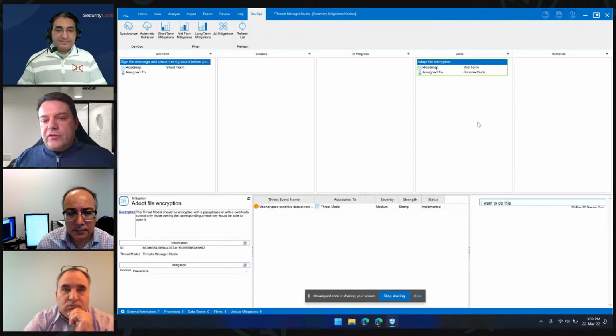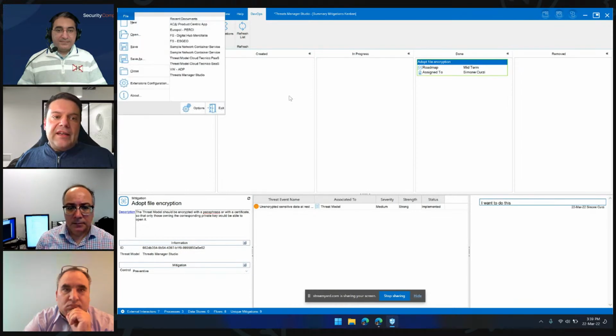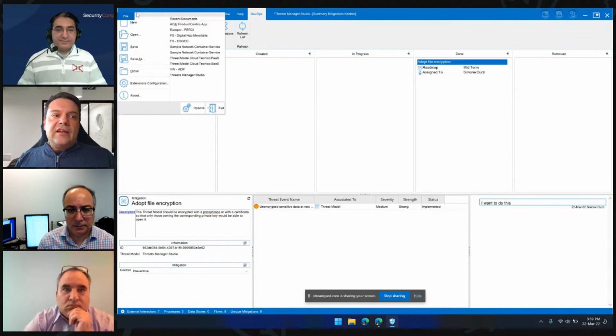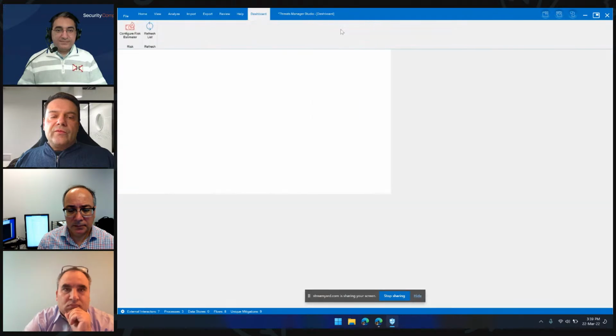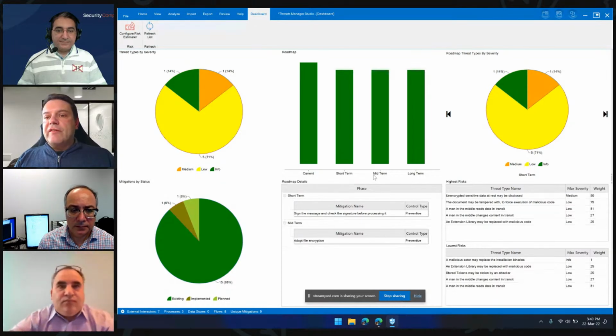So now the severity of the threat that is addressed by this mitigation can change. And in fact, I can also analyze the severity and show with a dashboard like this one how things change per effect of that mitigation. So this is essentially a way to have a bi-directional integration with Azure DevOps.